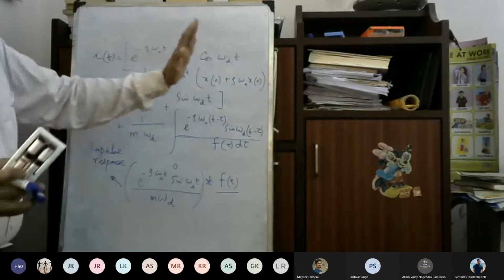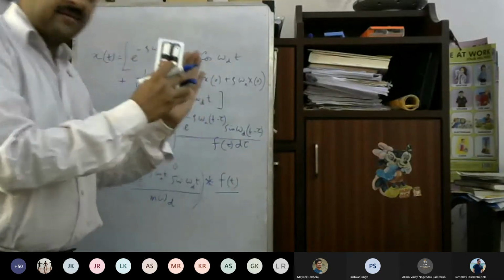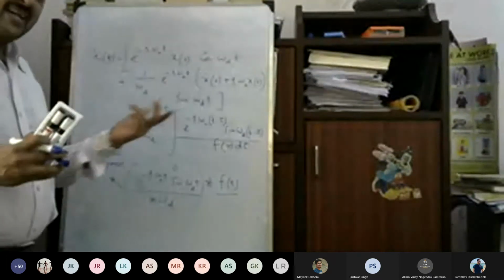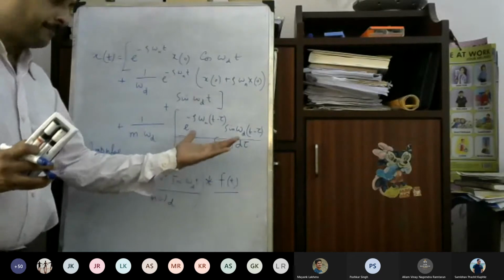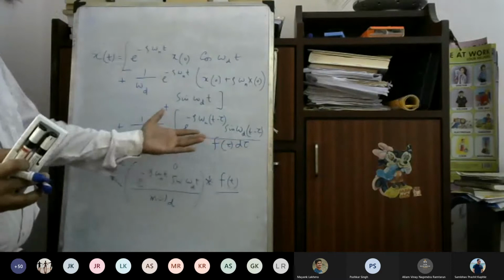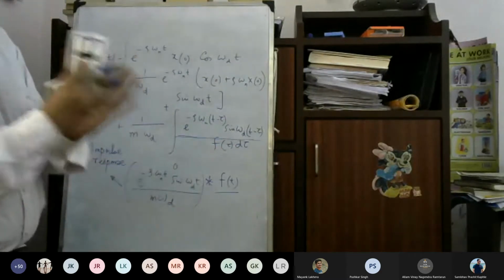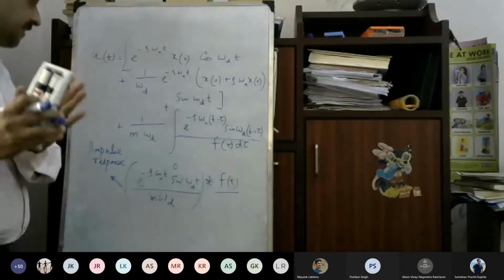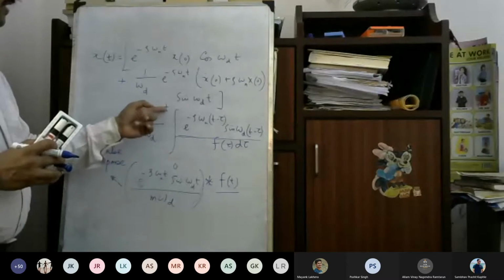You can always use the shift in the time scale, as I have done. So this is the same technique as we used for the vibration of the undamped system. Just the same thing with the damping, and this will be the impulse response. So using the impulse response for different impulses given at different instants of time, we'll get this particular integral. So the integral is from 0 to t.